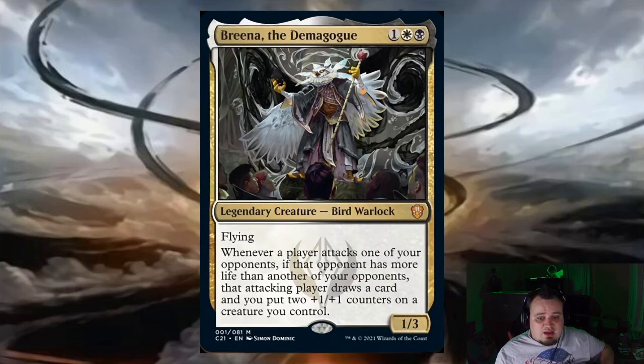This actually pairs well with the Silverquill Elder Dragon. You could kind of make a group hug deck with these guys. Hey, attack my opponent. Just make sure that they aren't the lowest life, and you get to draw a card. And I get to grow my creatures. Oh, let me attack you. I'll let you draw a card and lose life. Let me grow my creatures. It's just really cool.